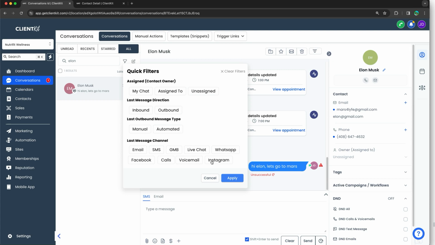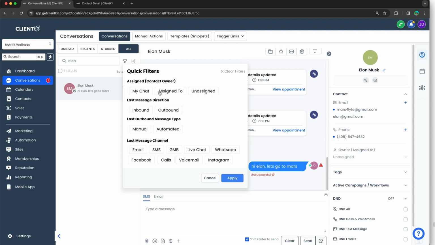These are all of the different integrations inside of ClientKit that you can actually have communications with customers and contacts and clients and prospects with. How cool is that, right? This is exactly the reason why we recommend from the very beginning a business platform. ClientKit is amazing for this because you can have conversations on so many different channels inside of one specific UI, which is amazing, right? The user interface on here, right?